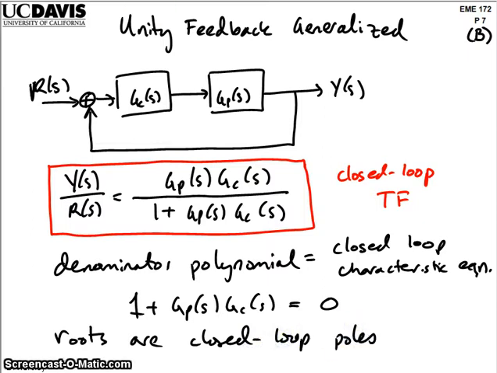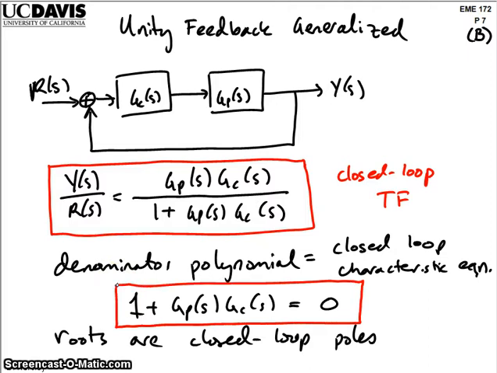Remember that the poles of any transfer function determine the time response components. So if we want to understand the time response components of a closed loop system, we look at the closed loop characteristic equation and find its poles. They're not the same as the poles of the open loop system. That's one of the cool things about feedback: we can use the controller to put the poles where we want them so that we get the desired time response. Let me do some examples to make it clearer.